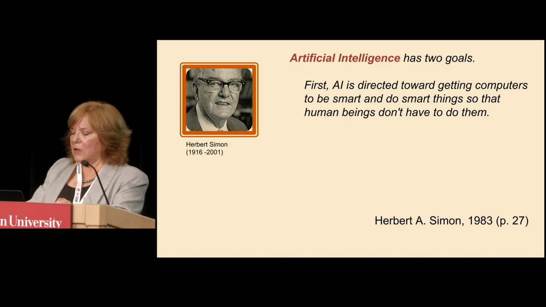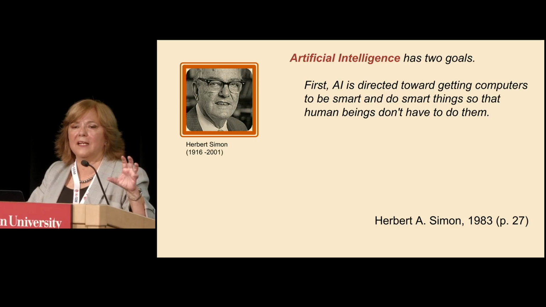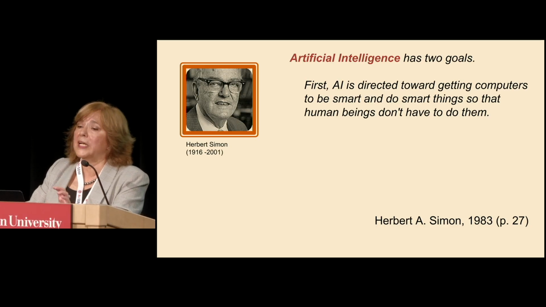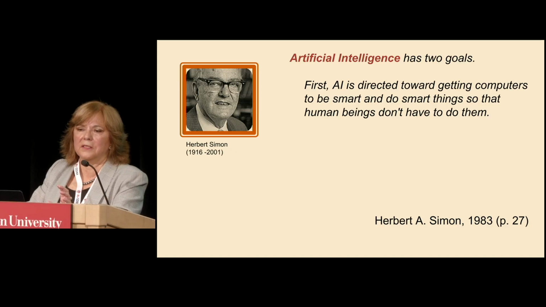So following on the idea of what this has to do with artificial intelligence, Herb Simon put it also very accurately, and Herb Simon was also here at Carnegie Mellon. So AI can first be directed toward getting computers to do smart things. That is not what IBL does. IBL is not an optimizing algorithm, right? It's a human-like algorithm, and it is a cognitive algorithm.